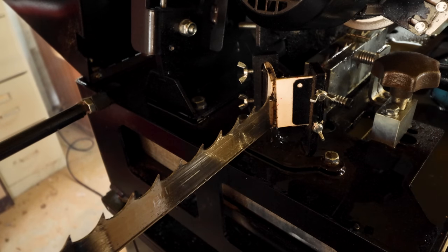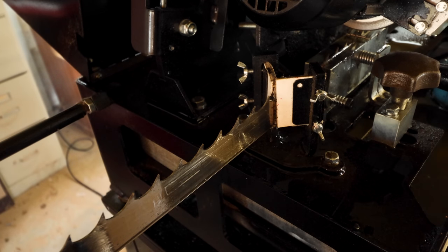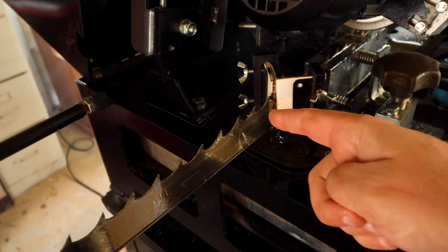And anything that's left on the blade as far as a burr goes will be totally removed the first time this blade goes into a log. It's gone that fast. There's no need, in my opinion, to manually go through here and try to remove it.